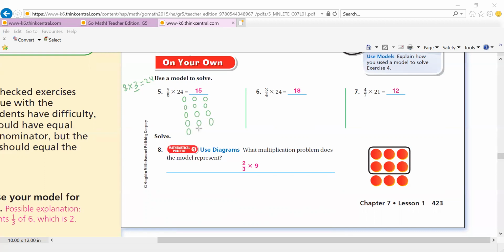Okay, 4 over 5. Sorry about my circles, my counters are weird. There are so many. Where will I draw them? 1, 2, 3, 4, 5, 6, 7, 8 groups I made. I need 5 groups, so I will take those 5 groups. This is 5 groups, and now I have 15.